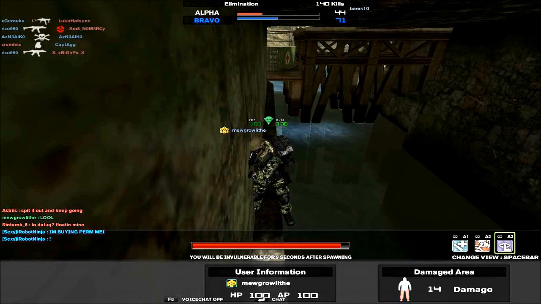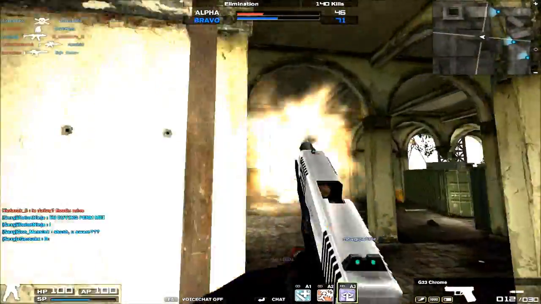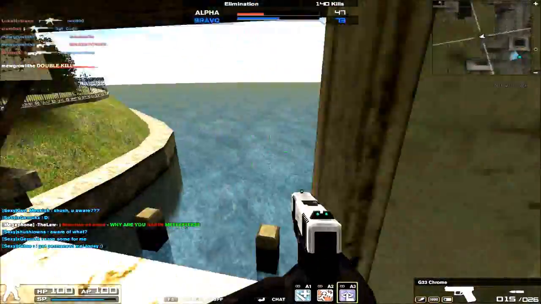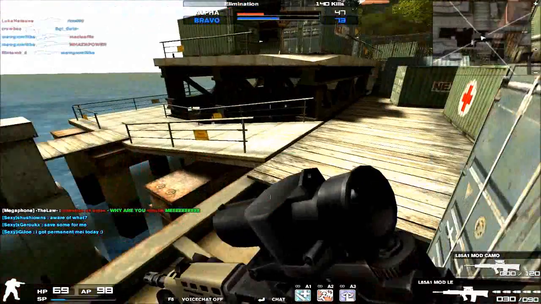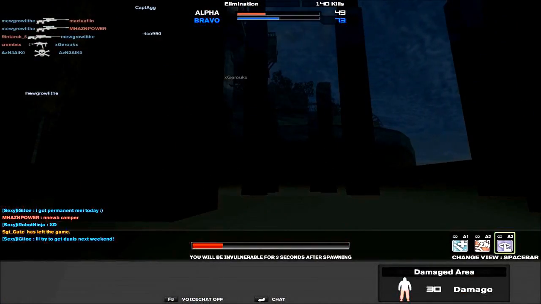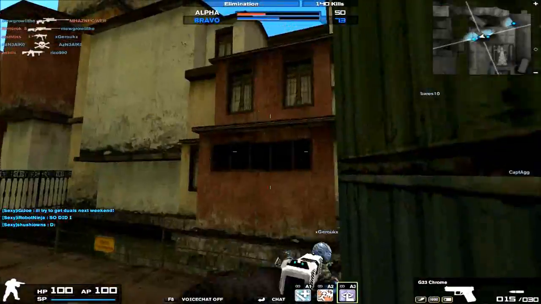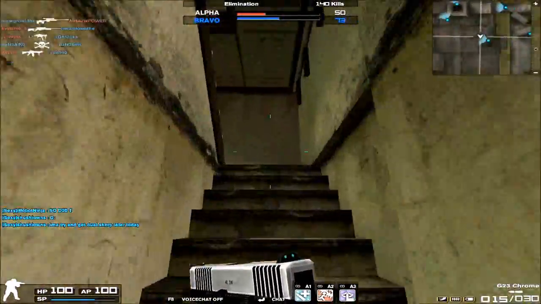But the L85A1 mod's downfall is that the SUSAT sight is not so good at long range. It's a little bit inaccurate, to be quite honest, because not only is the sight itself not very clear at long range, but it also just doesn't seem to hit people very well. Most of the time it does hit, but there is a very noticeable chance that randomly you'll just miss a shot when you think, oh, that should hit.